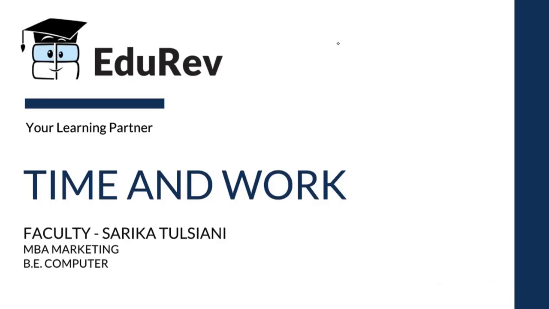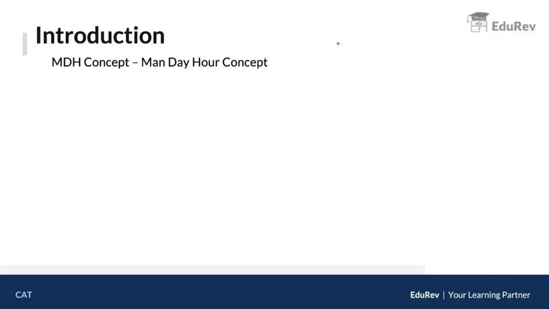So in this video, we are going to see a few more concepts of time and work, and we'll also deal with certain problems applying those concepts. So let's start with our first concept. The first concept is called the MDH concept. The MDH basically stands for the man-day-hour concept. Now what is the man-day-hour concept?